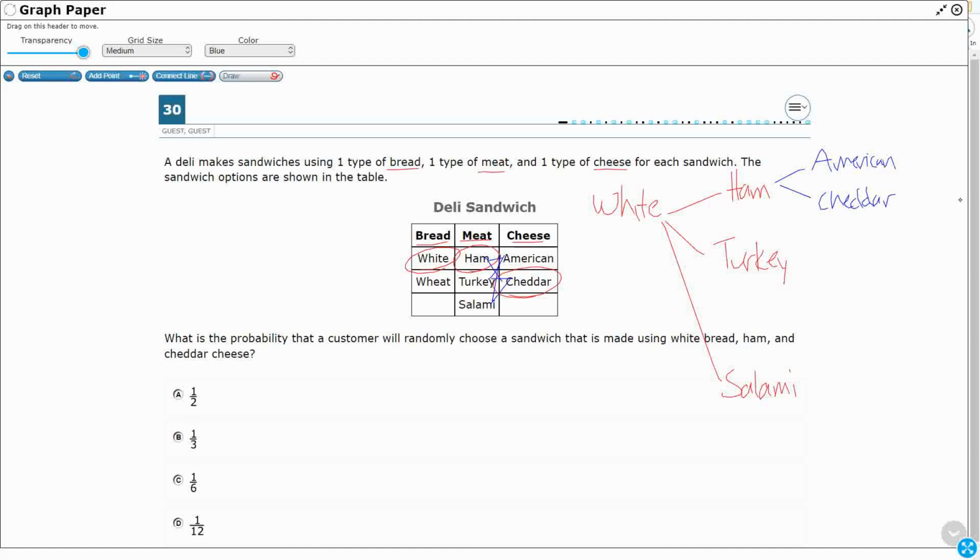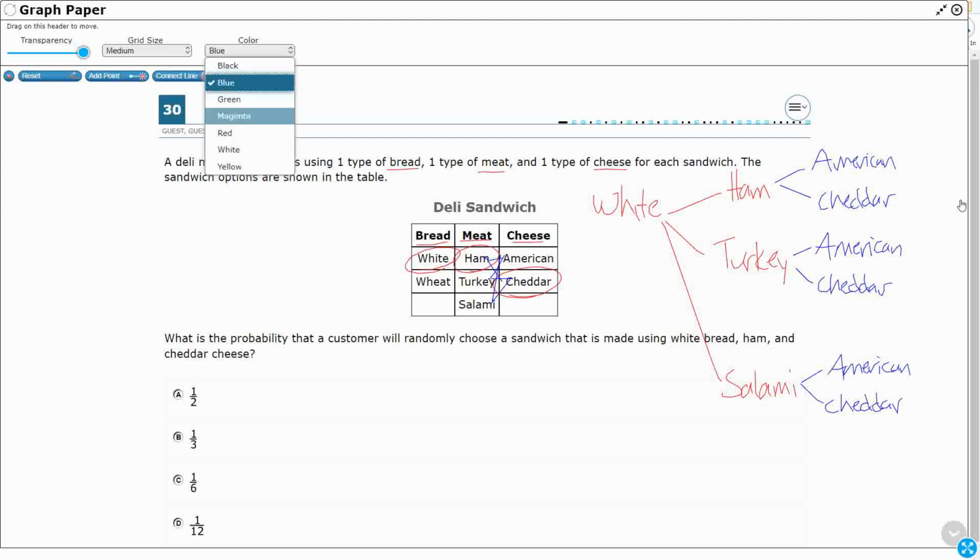So if I look all the way across, I could do that same thing. American and cheddar for my turkey, and then I've got American and cheddar for my salami. All right, so this is a nice representation of my options if I just choose the white bread.